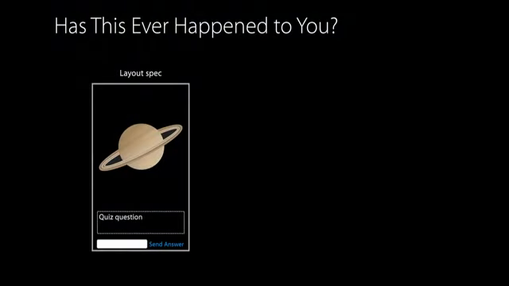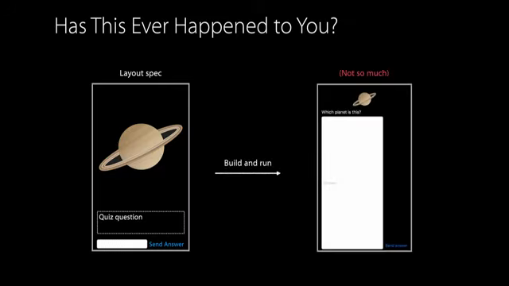I'm here to talk to you about debugging your layout, what you should do when something goes wrong. So those of you who have used auto layout in the past, which I hope is most of you, have probably run into something like this. You design a UI, and it's beautiful. And you're trying to implement it in your code, and you put in all your constraints carefully, and you adjust things. And you hit build and run, and this happens.